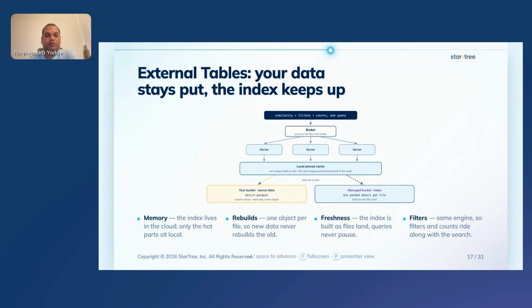With this approach, whenever we have to rebuild the indexes, we are able to do it independently without touching the source data set. These indexes are built inline as soon as the data lands. We get a notification and the indexes are built. With this approach, the same engine can apply your analytical plus vector search on your data lake in a single query.